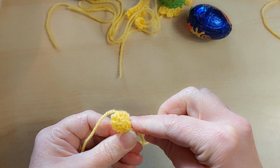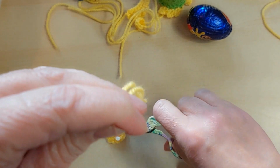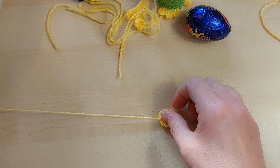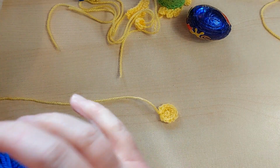So we're just going to thread that one through a few times, and we can trim it off. Get rid of that bit of yarn. So that's the bit for sewing on, so we do need that there, but we're going to add on our blue bit now. So I'm going to put my needle back and find the end of my blue.